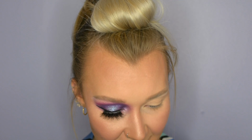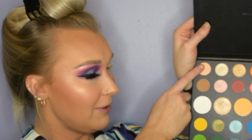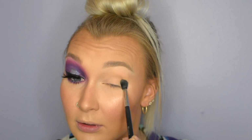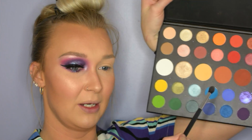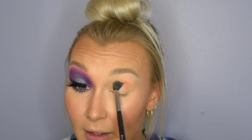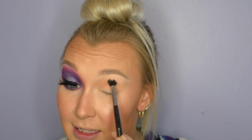So that's pretty pale. What I'm going to do is take a fluffy blending brush. Okay, so I'm going to be using the Morphe M330 to apply shades from the James X Morphe palette. So I'm going to be using this top shade here and the yellow one here. Put it all over the eyelid. Okay, and then I'm actually going to jump in with this shade here. Same brush, and just put a little bit of it here, just to help deepen the crease just a tiny bit.